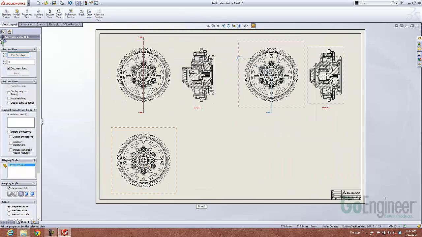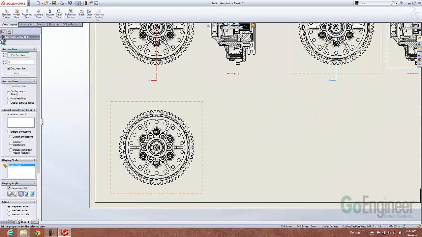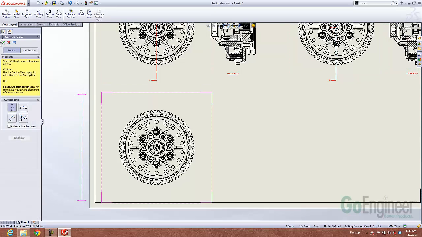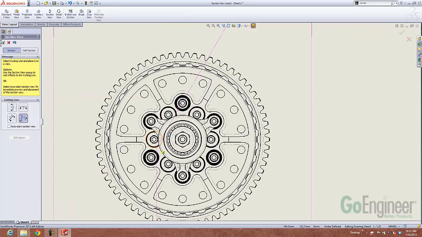Now if you just want to do a nice little section view, so we're just cutting a piece of the pie out, for example, when I select section view, we can just select this guy right here, the align section view, and just pop him in here. I just put him here into the center. Let's zoom in a little bit so I can make sure I grab the center. And then at this point I can just go in and say, let's go through the center of this hole. So grab him.